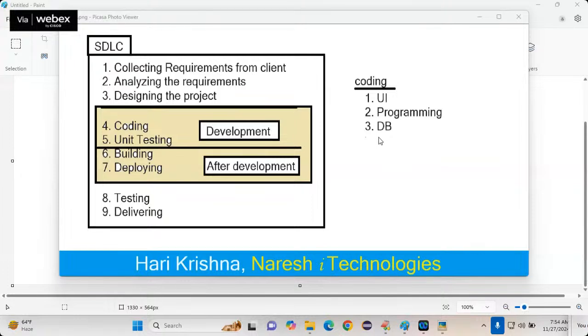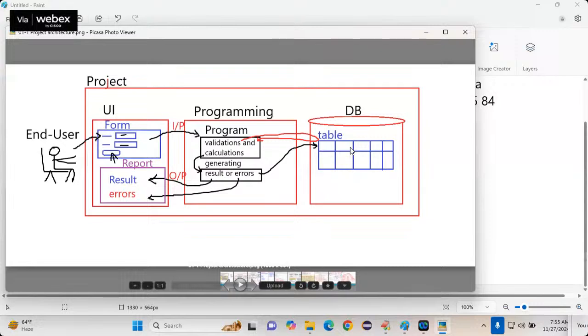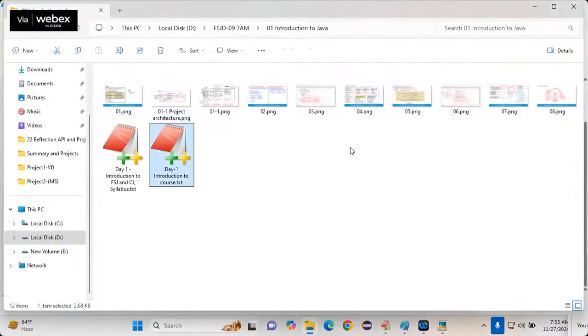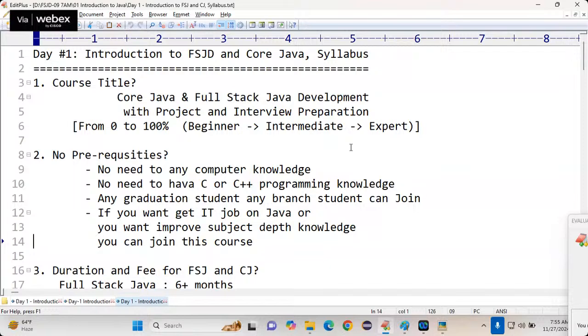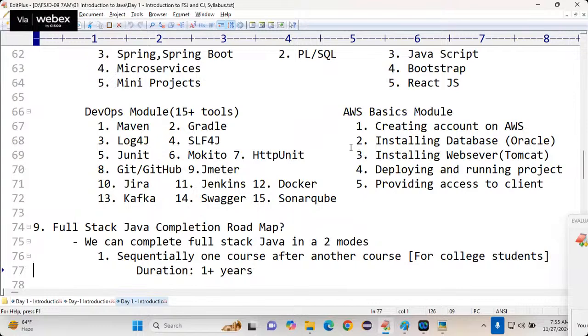Next heading, second point: project architecture. Every project is divided into three parts.